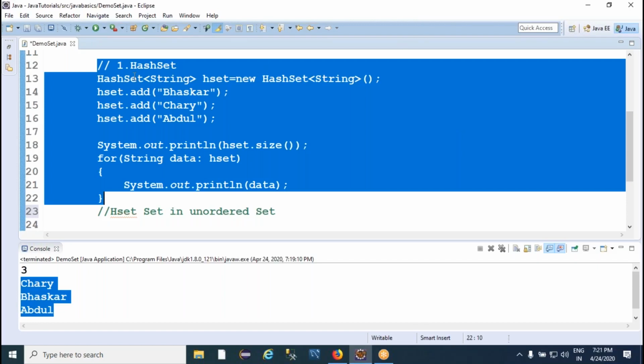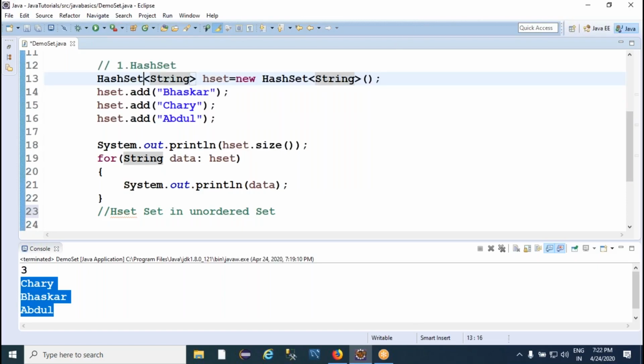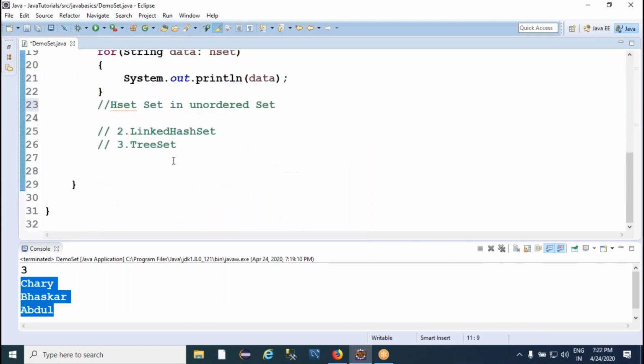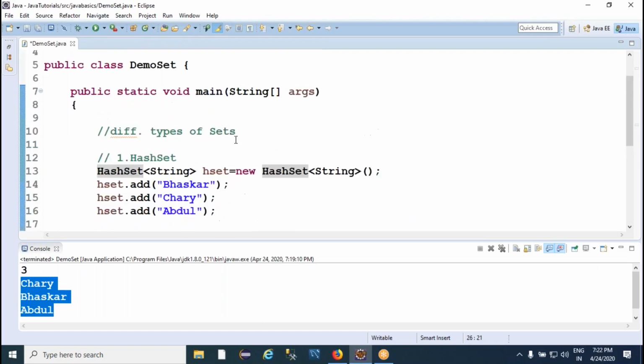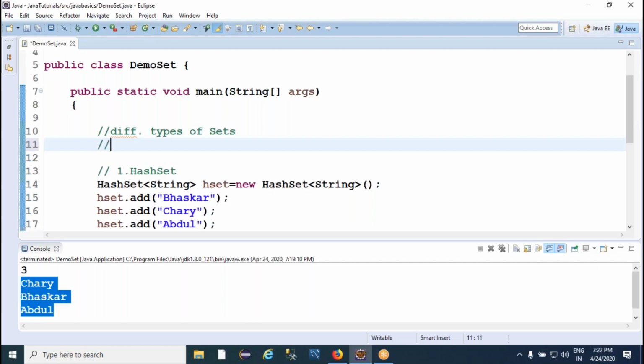Well, now here like yesterday, I created an object for the class HashSet. This HashSet, and this LinkedHashSet and TreeSet, all are implementations of an interface called Set.